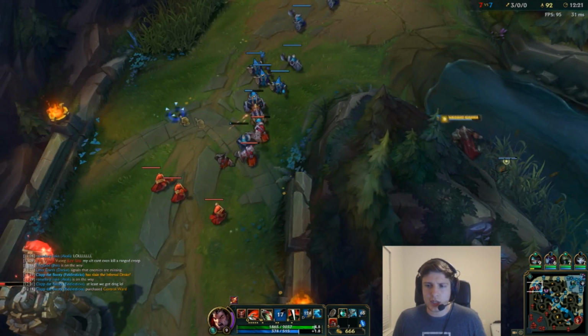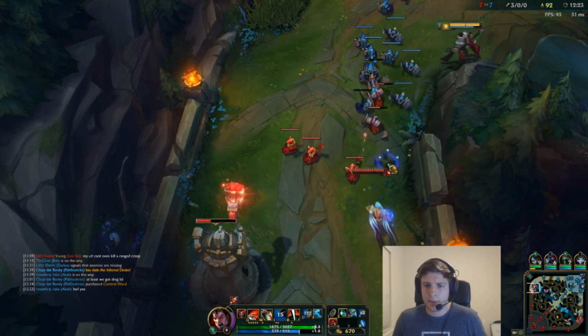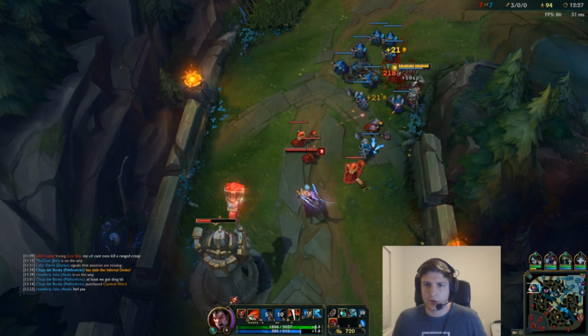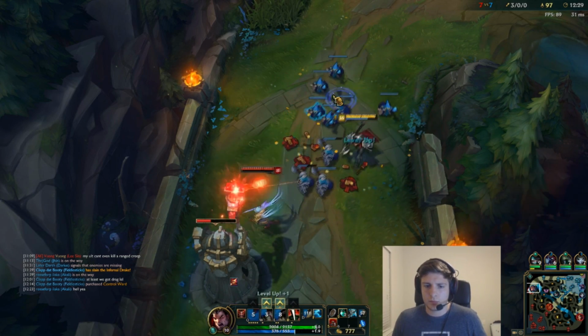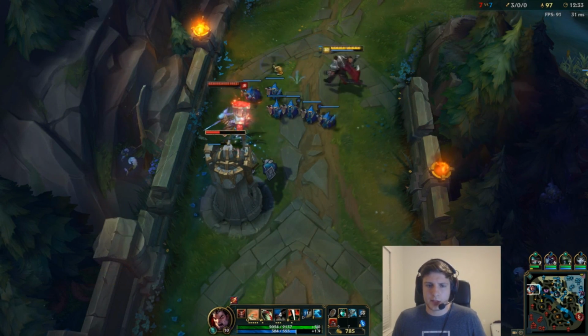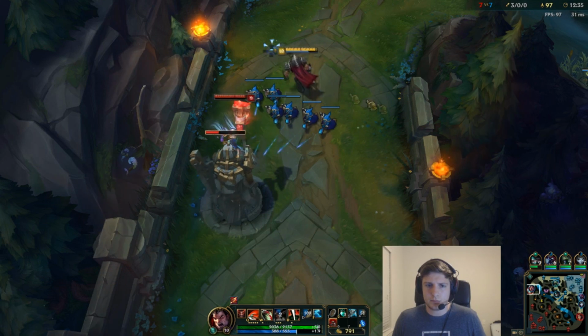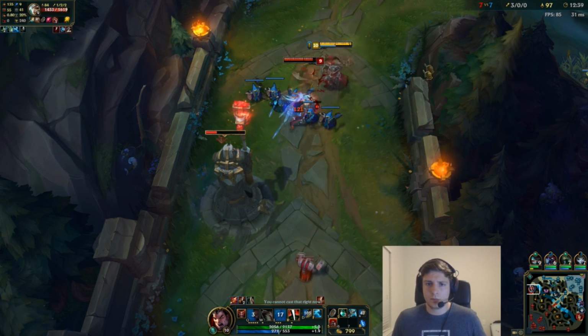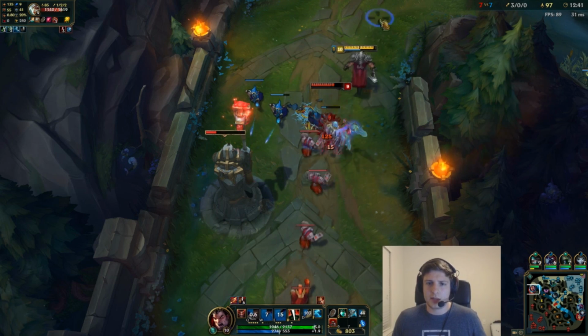All right, I'll tell you what. Let's cheese him under tower at the very least. There's no way he can do anything about this. Got too big of a creep wave for him to try and fight me. All right, see what I can do here. He's going to go for some stun plays, I think. Ooh, very nice. Hey, there it is.